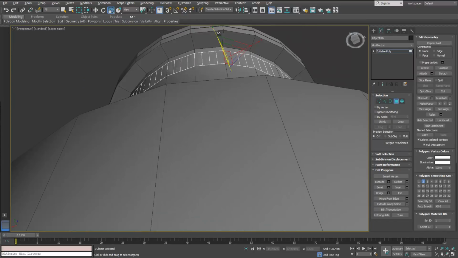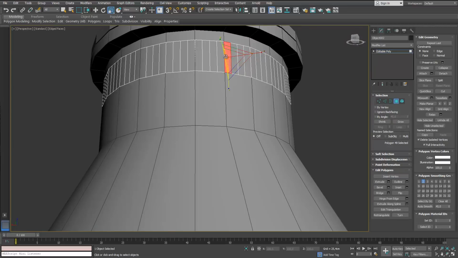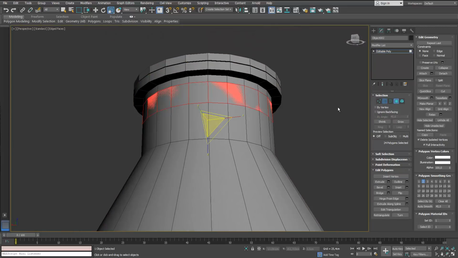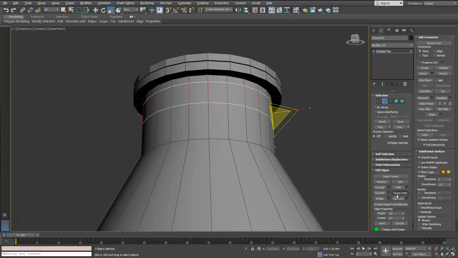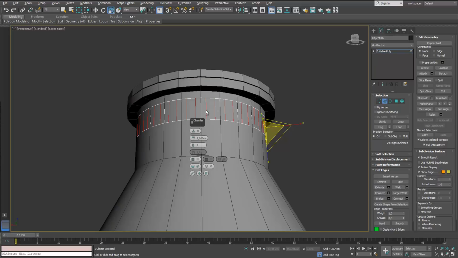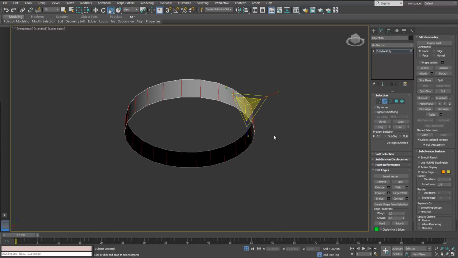So if we want to create these smaller pieces for what we call floating geometry, we probably need to select all the edges, and we're gonna use the chamfer tool instead because it's gonna be much better, much more efficient in terms of adding extra edges, because it's gonna give us that round surface that we are looking for.